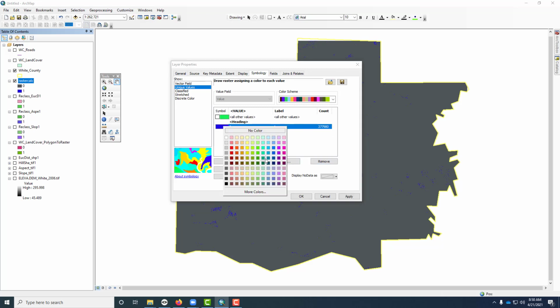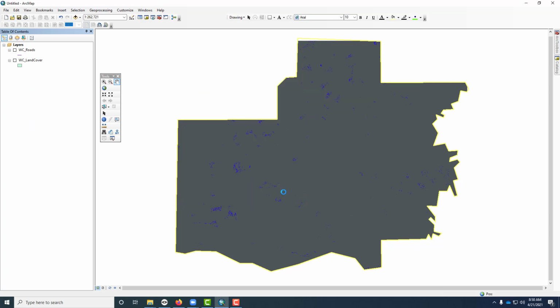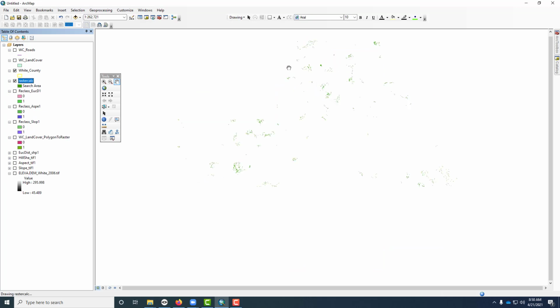Make the search area dark green and adjust the label. The raster processing is complete. All that's left now is to make a professional quality map.